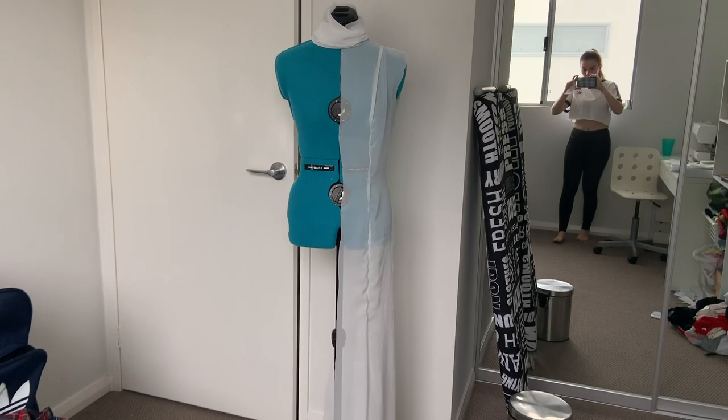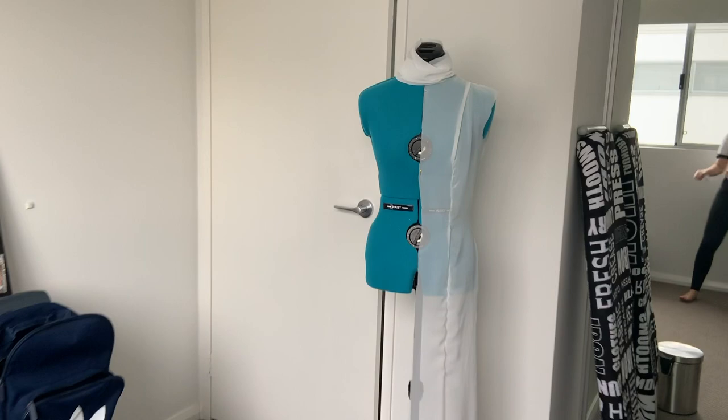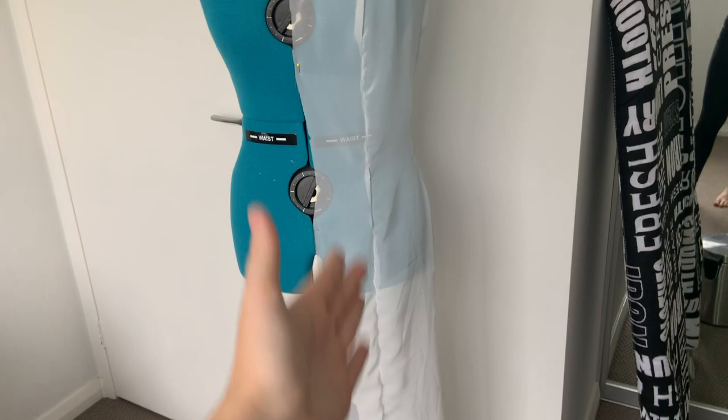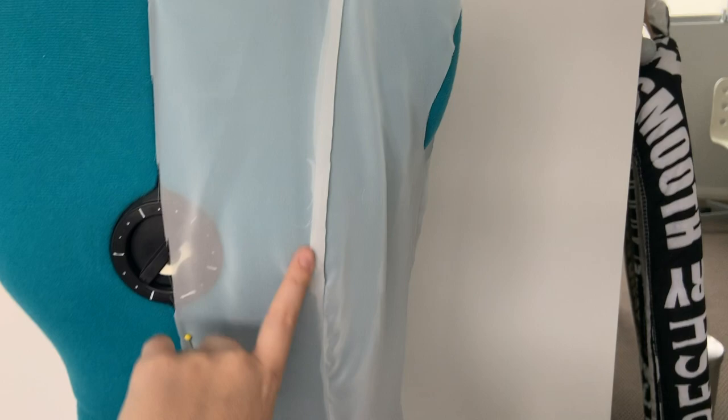Oh, okay, we can see all my mess. It's like the full dress. So what I did was go around and I added princess seams so that we had no darts anymore. So all of the lines are very intentional lines. The lines in the dress down here also match up with the lines in the actual caging.